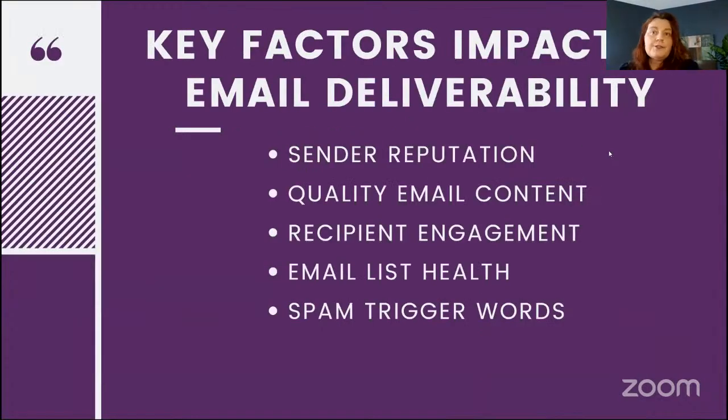Some of the key factors that impact deliverability: sender reputation. So again, they're keeping score. They're watching what you're sending and what you're doing. The quality of your email content. If your email content is good quality, people are going to open it, read it, and click on your links. So you do want to concentrate on the quality of your content, just like your social media content. You're concentrating on quality. Recipient engagement. Again, if you're sending out quality content, your recipients are going to read and click on your links.